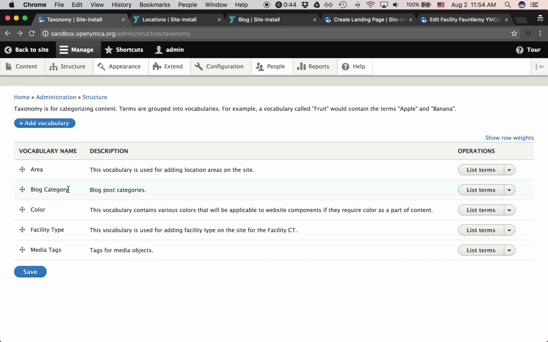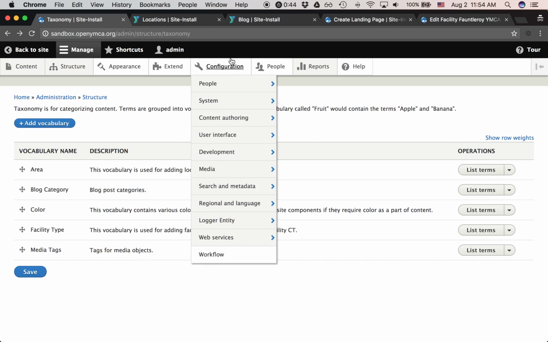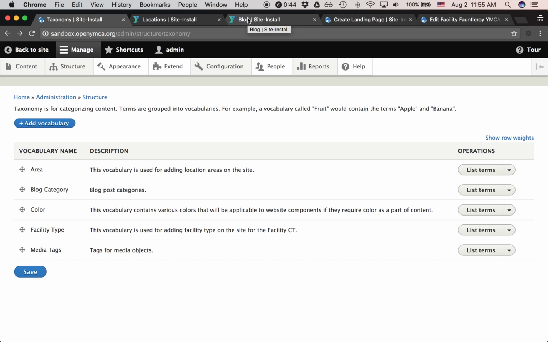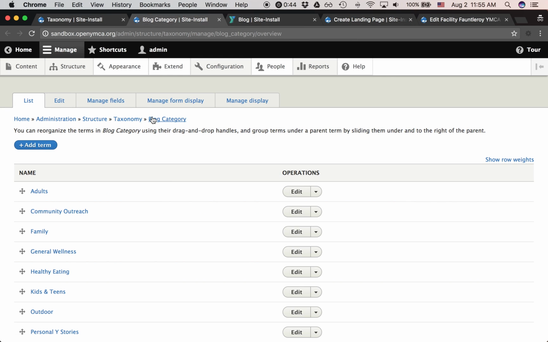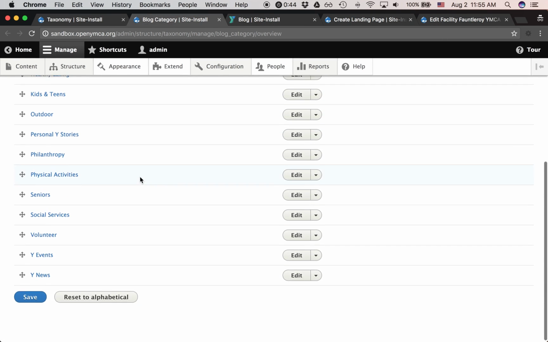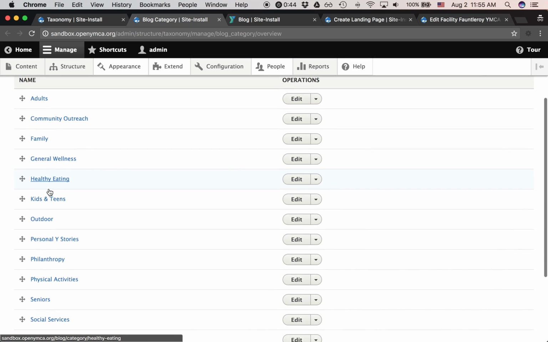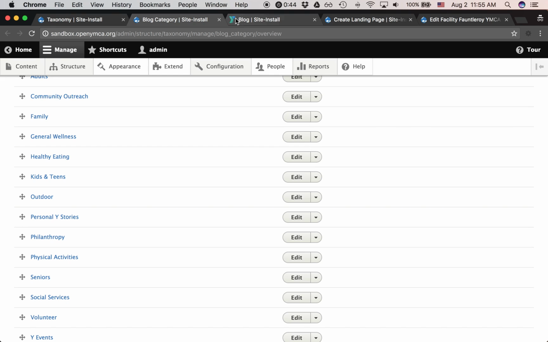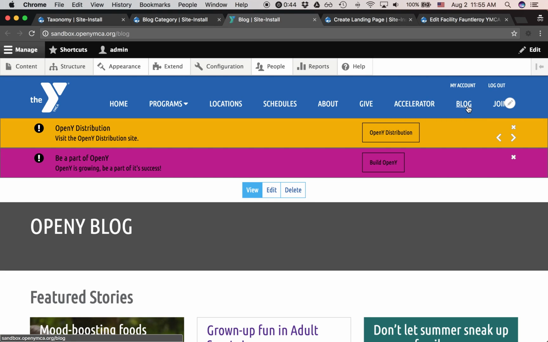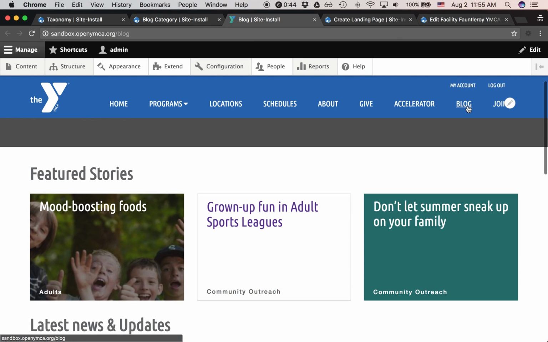The second vocabulary is block category. It's pretty straightforward that we are using this vocabulary and terms from this vocabulary in order to categorize different blog posts. So that's the list of terms that we have on our Sandbox website. Let's go to the blog page and take a look at the blog teasers.